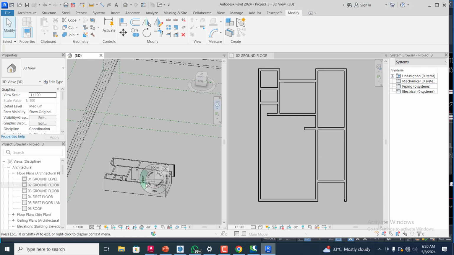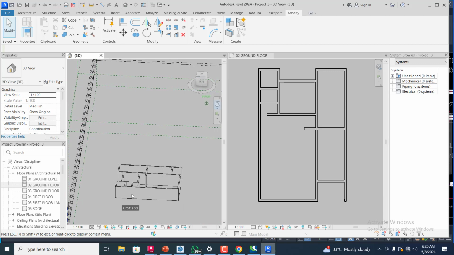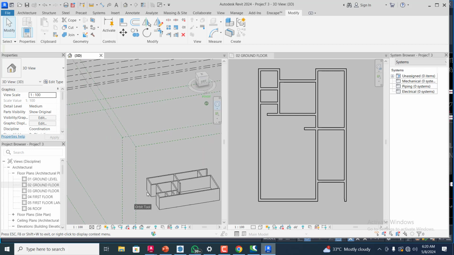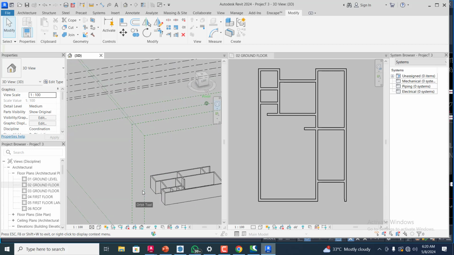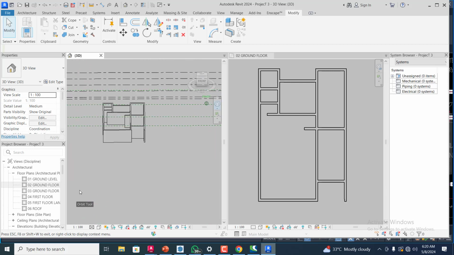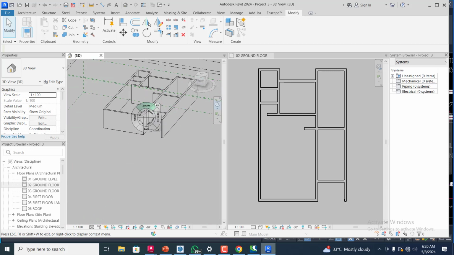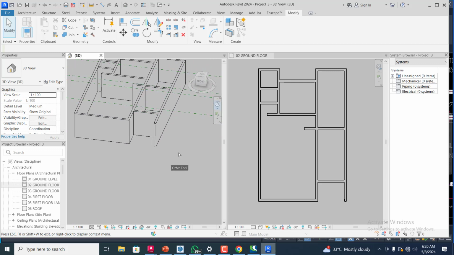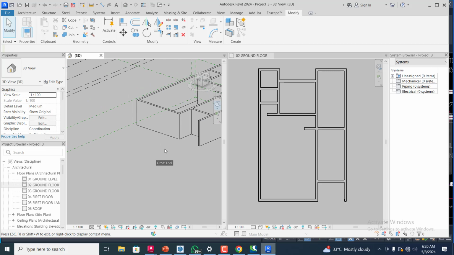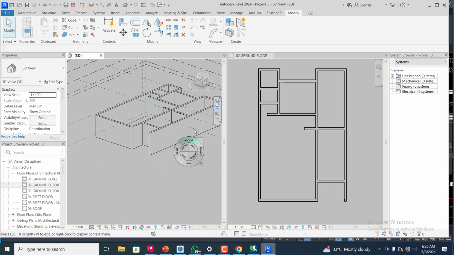So this is the orbit. If I click on it, I will just hold my left click, don't release it, and hover your mouse along the direction you want to view. It will take you around the building. It's not rotating it, it's different from rotate. Okay, so this is orbit. It helps you to go around to view all the sides of the building.